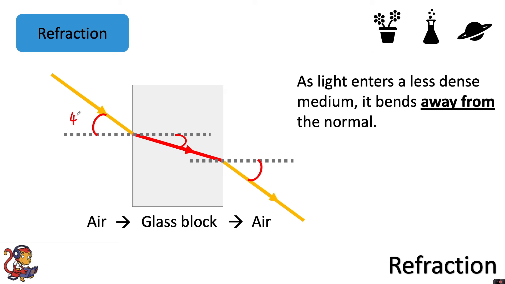And we said that the incident ray going in, for example, is 45 degrees. This might be more like 35 degrees. And coming out again, it bends away from the normal, so the angle increases. And it would be the same as the angle of incidence, because it's moving into the same medium. So it starts off in air, goes into the denser glass block, and comes back out into air.